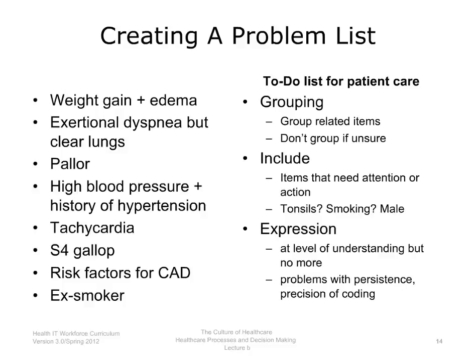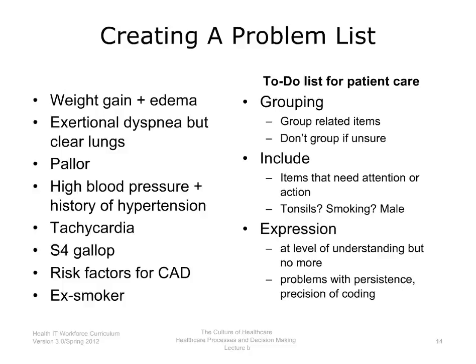In still other cases, only symptoms or problems will be listed because there is not enough information to say any more than that the patient is, for example, short of breath. Of course, the problem list will evolve over time as more information becomes available. The problem list created at the first patient visit may be different from the list that exists after examination and treatment. On this slide, the symptoms of the patient listed in the left column form the basis for a problem list. In the right column are some rules for creating problem lists.